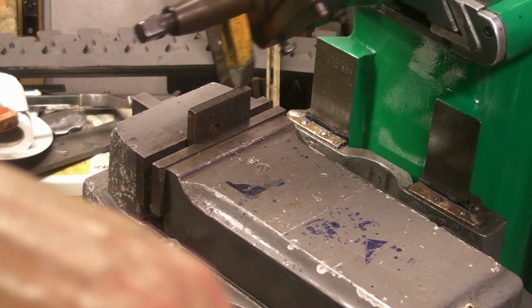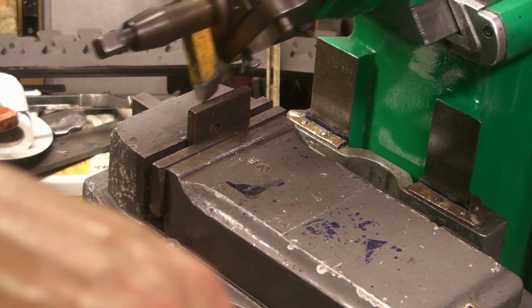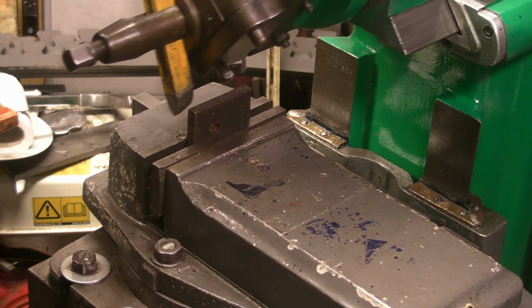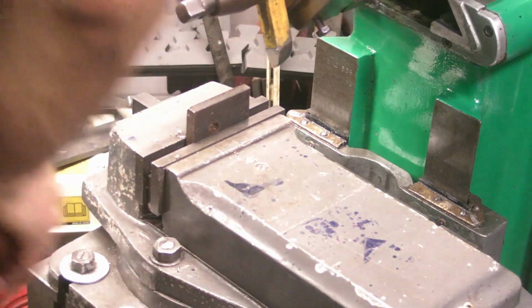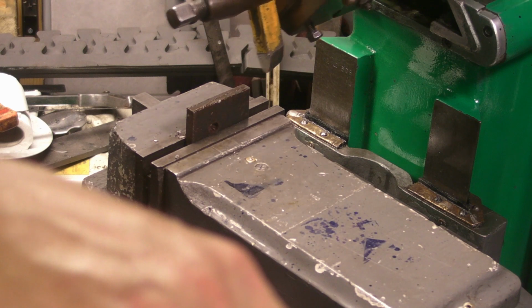And this way guys, you're only using the vertical slide to cut the chamfer, because the head is tilted 35 degrees. Once the cutting tool's cleared the work, just bring the vertical slide back up and then advance the table. Just give it some lube. And just bring the vertical slide back down again.